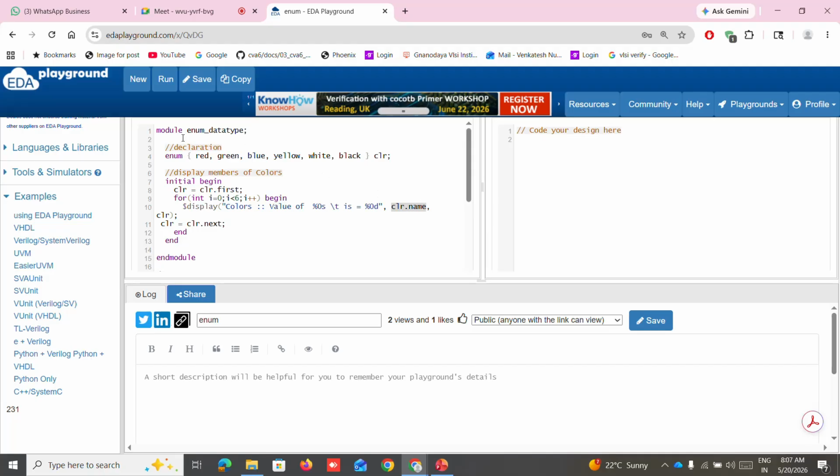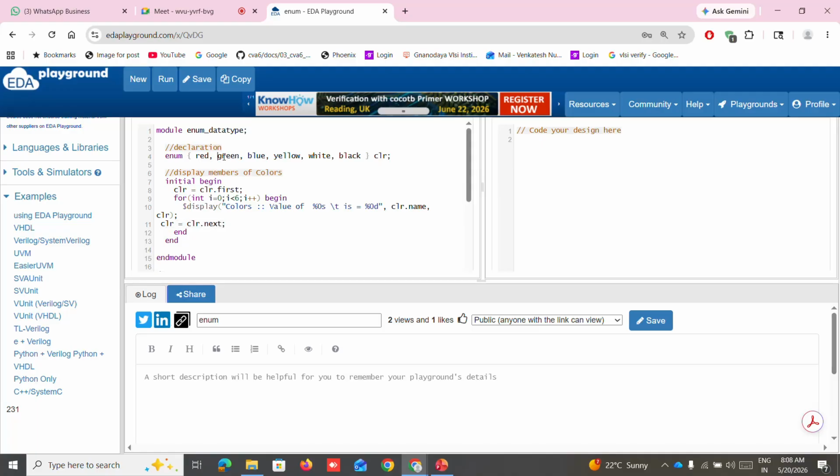By name only we can call the red color, green color, blue color. So the first color I'm getting that. Then this loop will continue with CLR equal to CLR dot next, then the next values will repeat up to that.